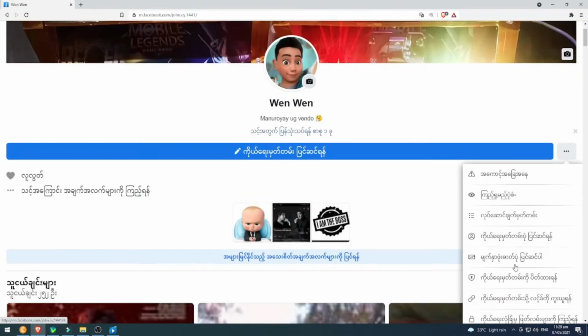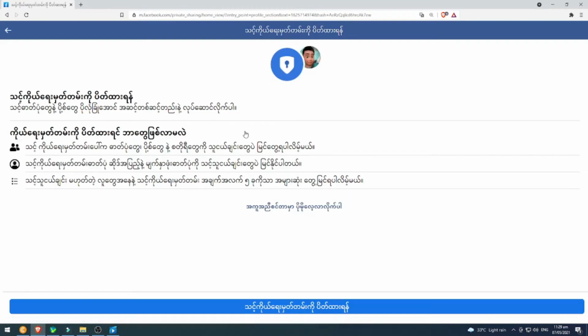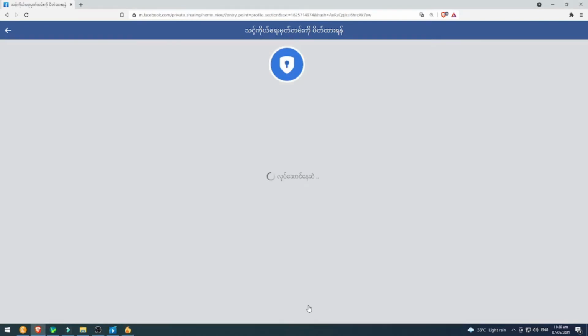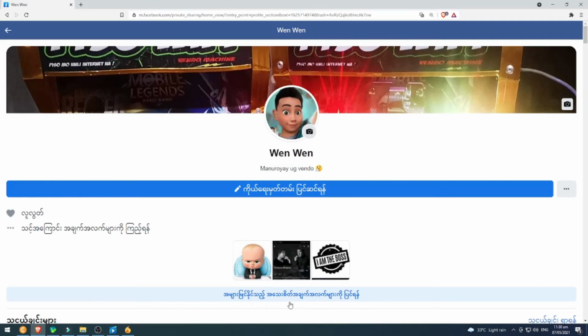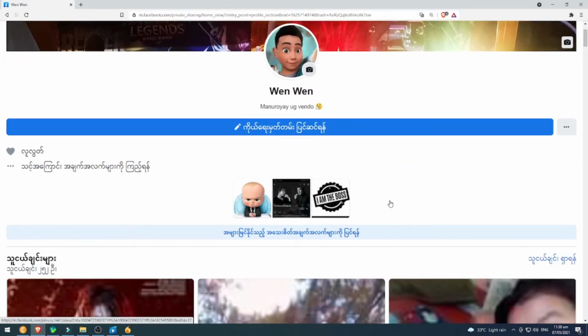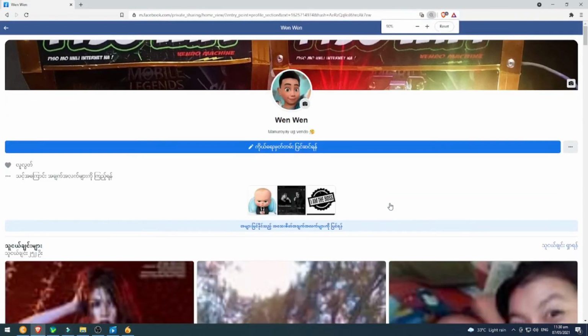And finally, here it is, the profile locking icon. I could not read the language, but I know that's the locking feature of Facebook. Select that and just click the blue button. Alright. My Facebook account is now locked. No one can view my profile except my friends list. So now let's get back to the English language.